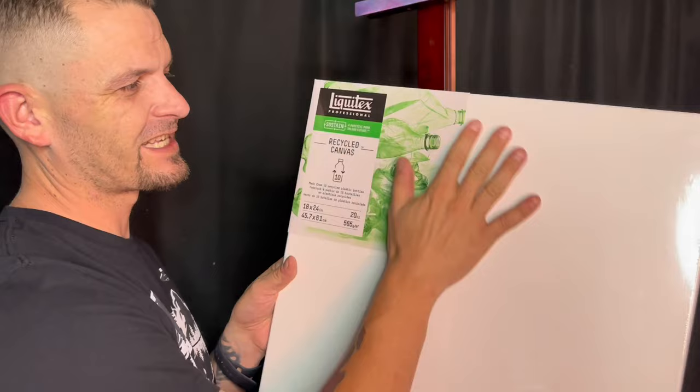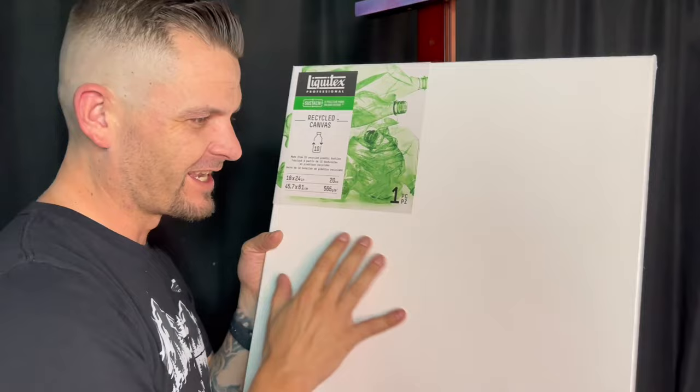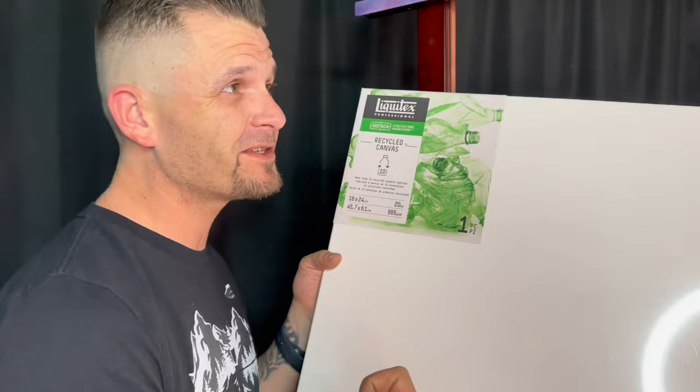Oh, here it is. So this is going to be one of our every single step video tutorials, and I'm going to show you every single thing we're going to do from taking it out of the packaging. It hasn't even been opened at all. And we're going to paint it and prime it and do all that stuff. And I'll show you every single step, and it's going to come out fantastically. Obviously, you already know because you've seen the thumbnail. I'm about to make it up as we go.